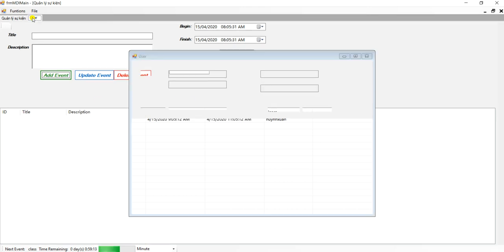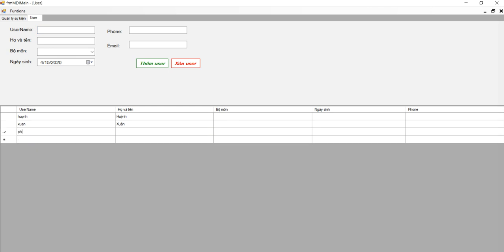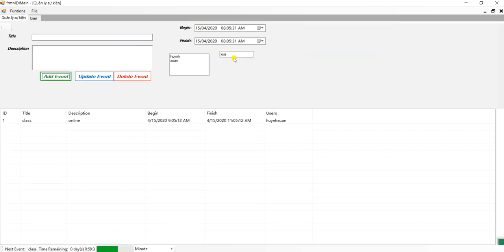It's linked together. For example, if I add more, and see, yes, it has new ones. So how can we do it? It is the topic for today's practice, and also it is one of the assignments for you next week.